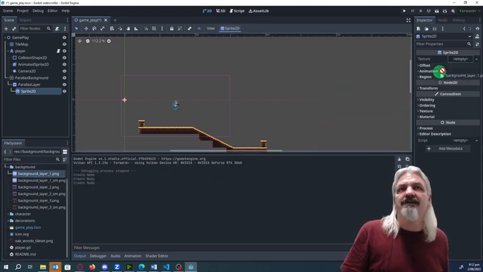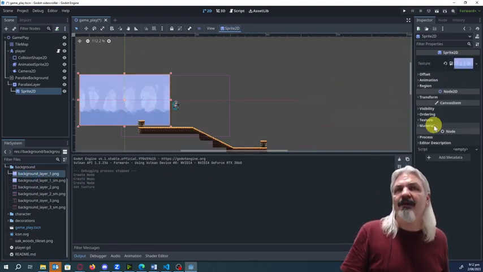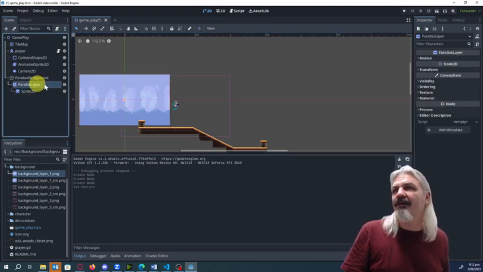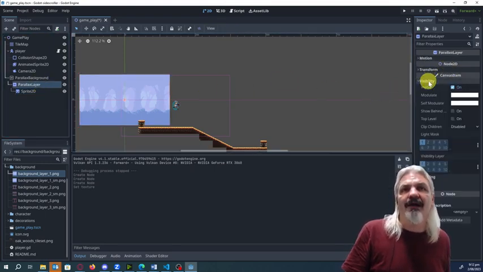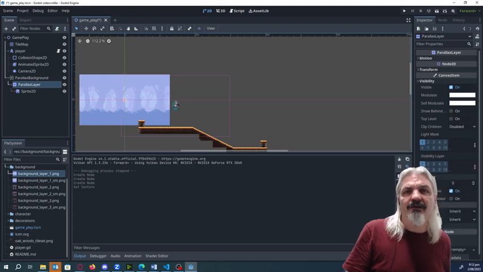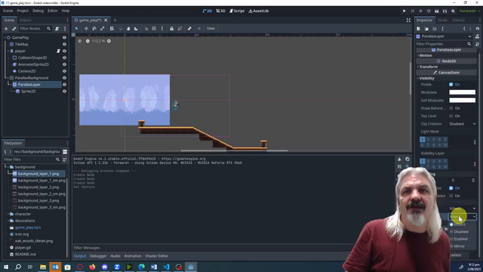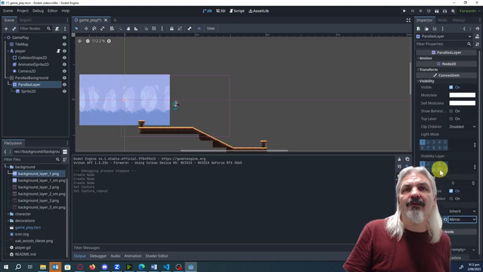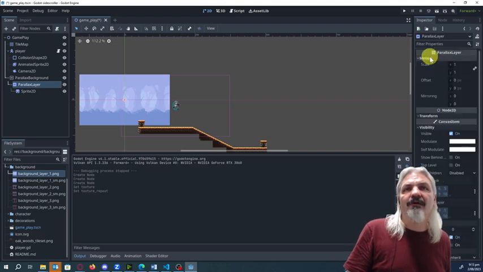So I'm going to put that into texture layer 1. And then in the parallax layer, I can have the mirroring. Where is the ordering? Texture, filter, repeat is mirror, I believe, and Z orders is fine. Motion, mirroring.